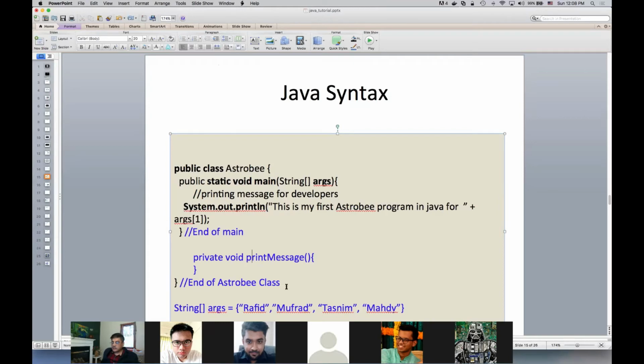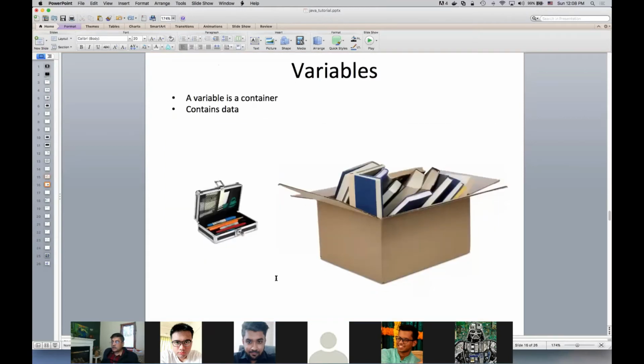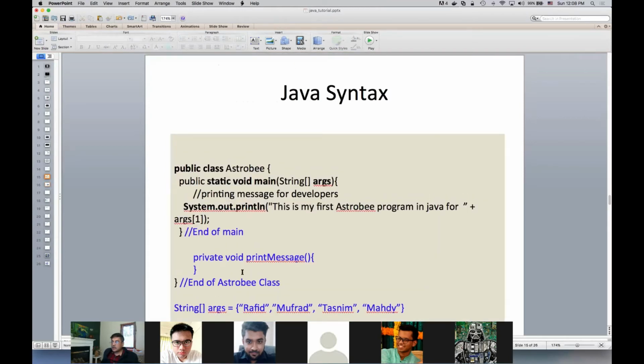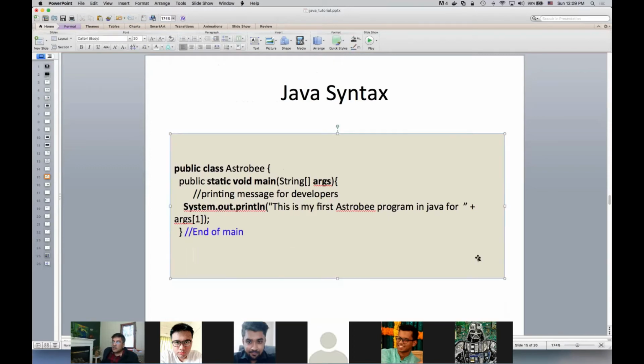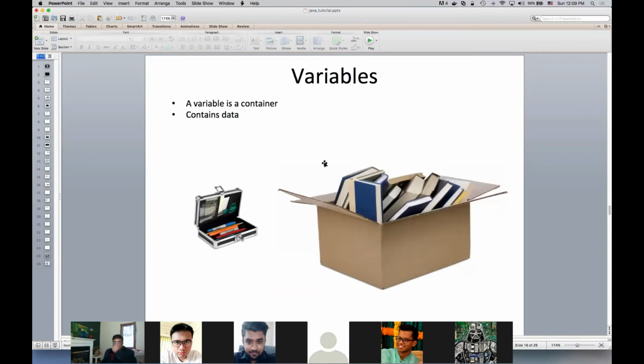Also, another thing you need to understand is when you define variables. I will talk about variables later. Okay, variables later. So anyway, this is the syntax. Now we'll talk about variables.